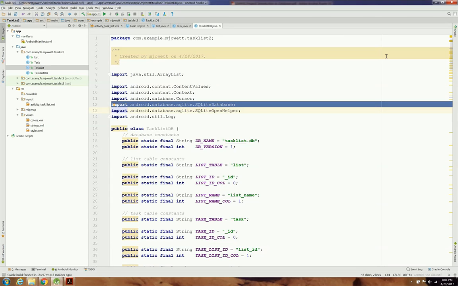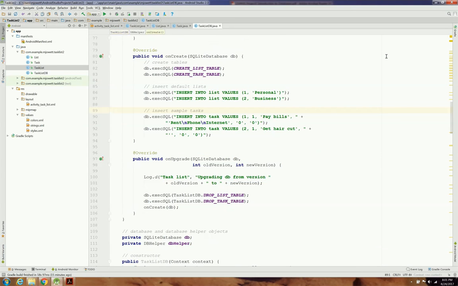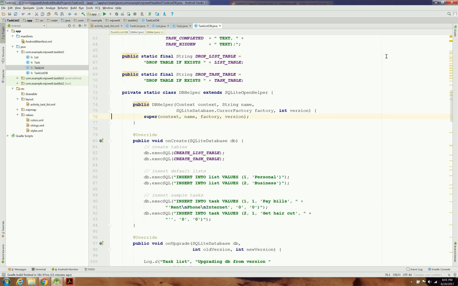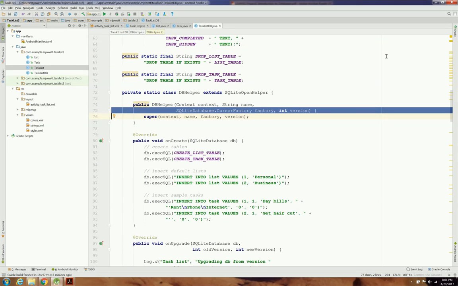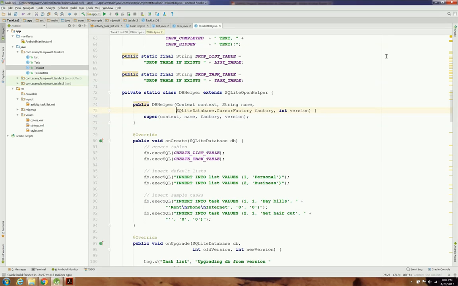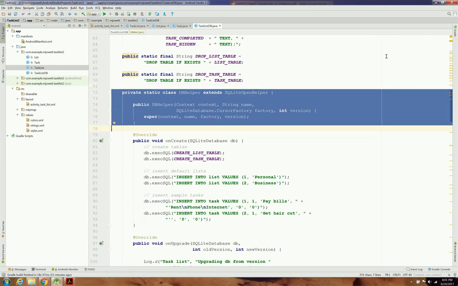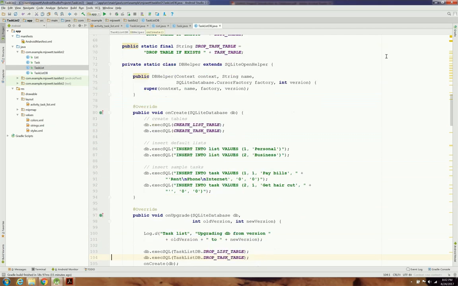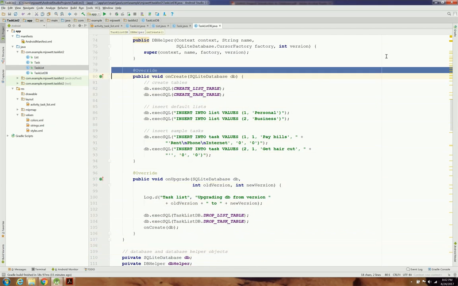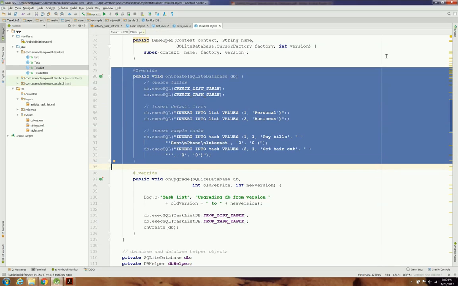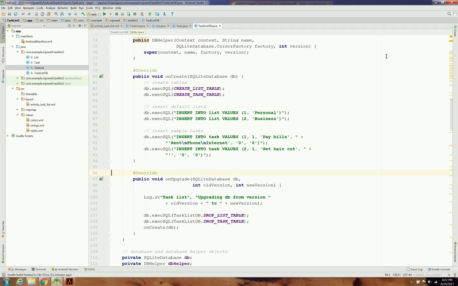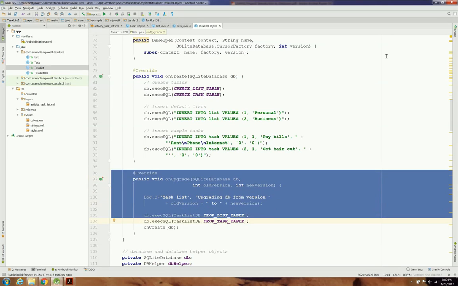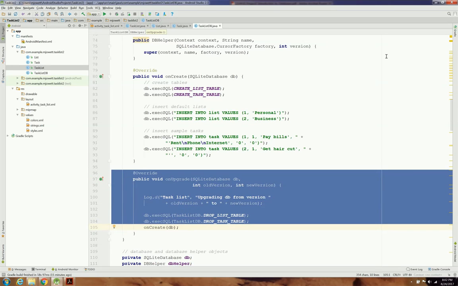So on line 75, the cursor factory class has to be called with a fully qualified name using the SQLite database class first, dot cursor factory. Okay, so make sure that this inner class is like this. Make sure our onCreate statement is like this. Okay, you'll see that here in a second. Notice our onUpgrade method.